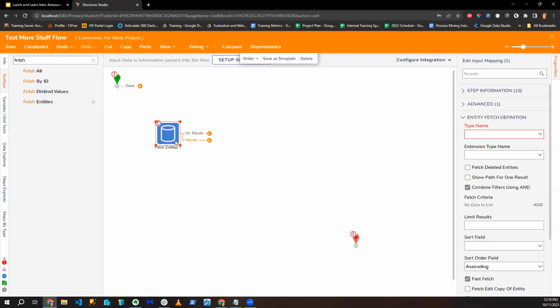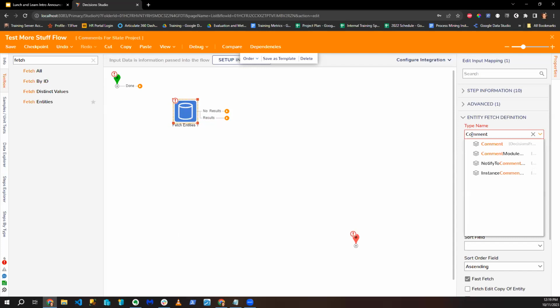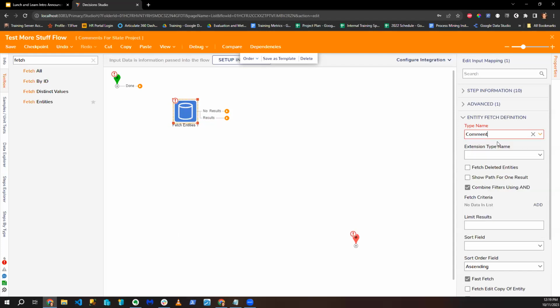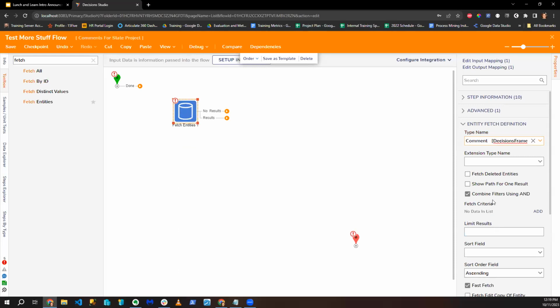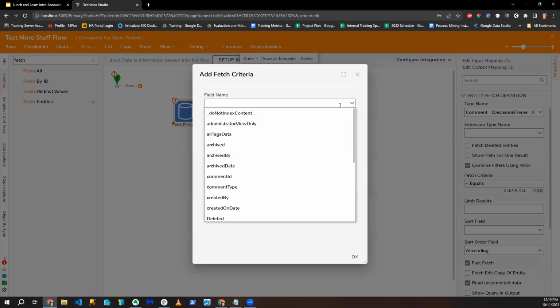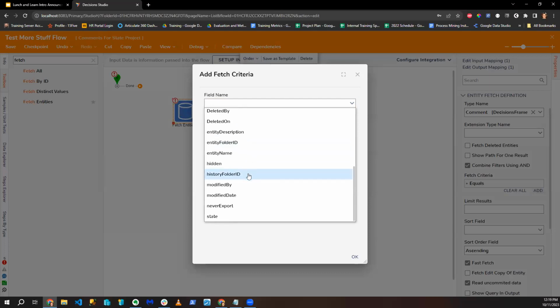all, fetch decision. You can use a fetch entities because all the comment is just the comment data structure and decisions, which is a default data type right here. And so I can say we can fetch the comments, but that's just going to fetch every comment. So we need to find a way to filter that out. And so we can say, hey, this was created by, created on. I believe there's a state. And you can say for state right here.